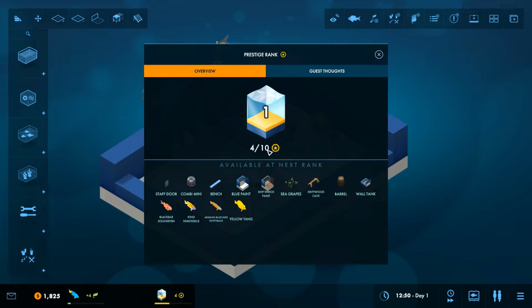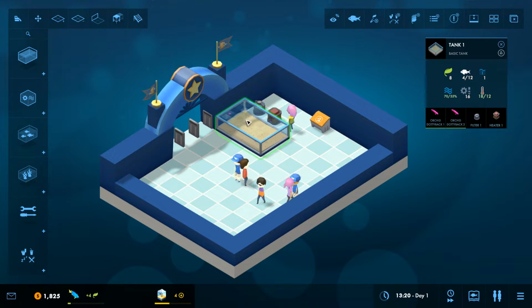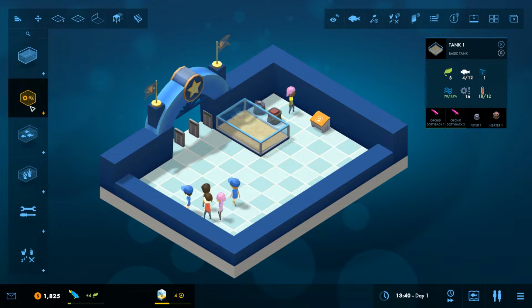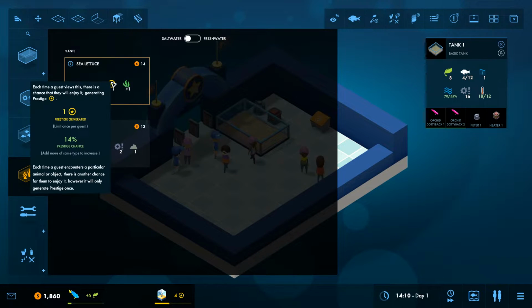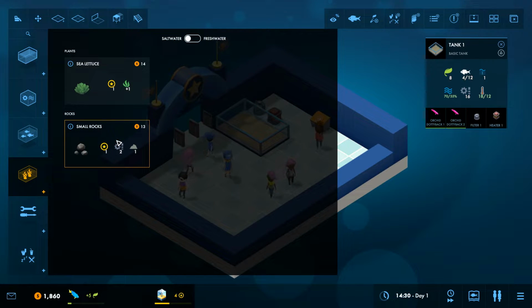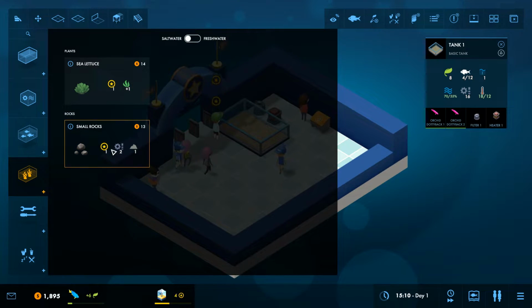So obviously we need to get to 10 to get this unlocked, and you get that by guests looking at your aquariums. Now you can increase the prestige of your aquarium by what you place in it. Your fish will garner prestige, so as you can see, the orchid dottyback gets us 2 prestige when people look at it, but you can add stuff like plants and rocks to the aquariums, and that will give you even more prestige. Certain fish require rocks, caves, bogwood, or plants. The dottybacks don't, but we're going to put some in there anyway because it will boost that prestige, and then hopefully we'll be able to level up quicker and we'll have more stuff available to us.